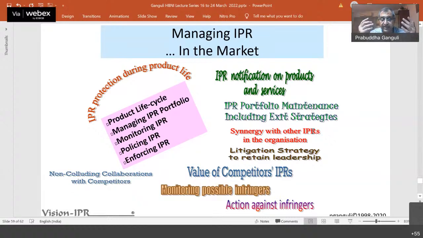So this is something that is very significant and important as far as we are concerned. Not only that, suppose people have a lot of patents, and they combine them in a certain way. But if they're going to kill competition in the market, then there are other laws, the competition commission, and they come and stop them from doing that.